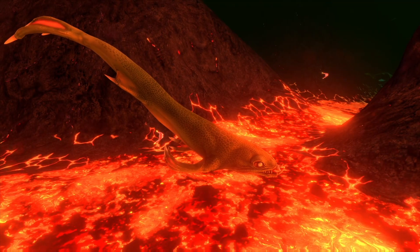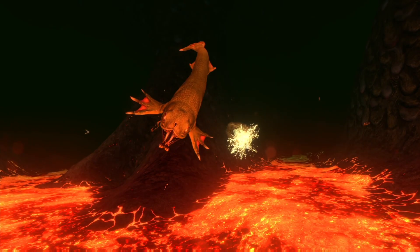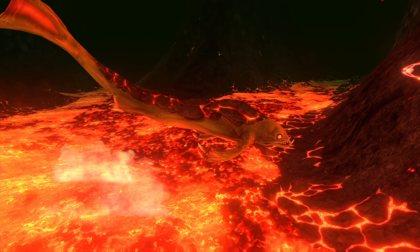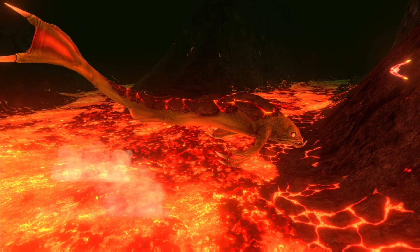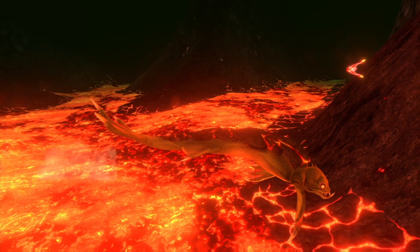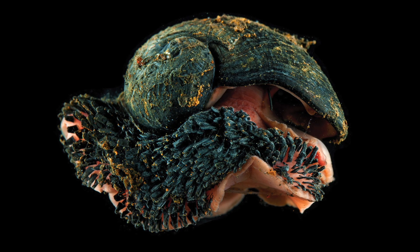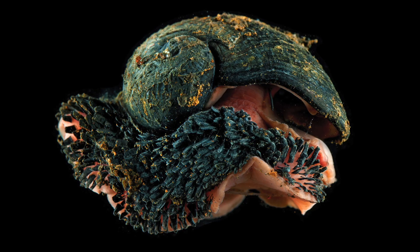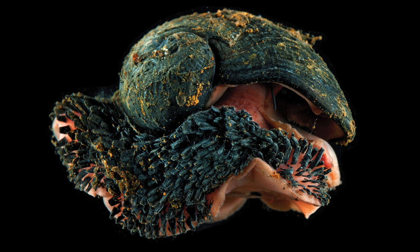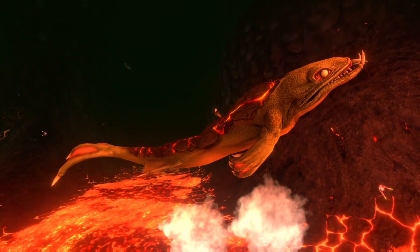Basking in the red glow of the molten rock are lava lizards. These predators are too small to be our culprits, but they're nonetheless quite deadly. For defense, they are able to cover their bodies with hardened, lava-like natural armor. While such behavior is far more extreme than anything on Earth, scaly-foot snails can survive in volcanic vents by incorporating iron scales into their body like medieval armor — but lava lizard biology takes this to a new level.